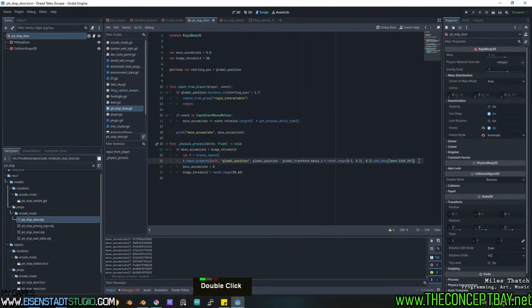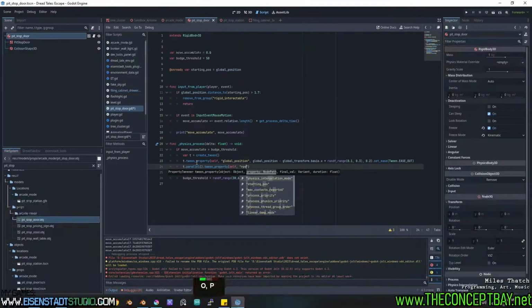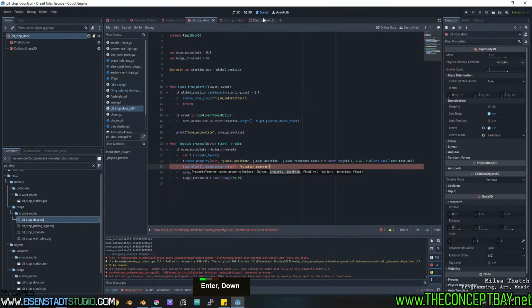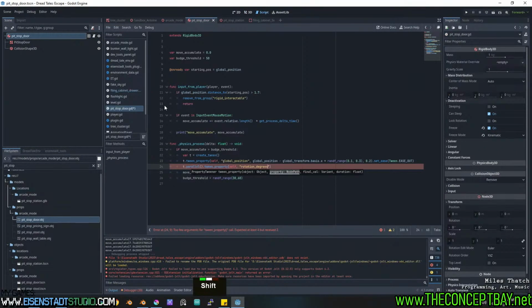Let's also do rotation. Let's do tween parallel, tween property, self, rotation degrees, on which axis? On the Z axis. So we'll do it like this. Final value, randf range, minus 10 to 10.